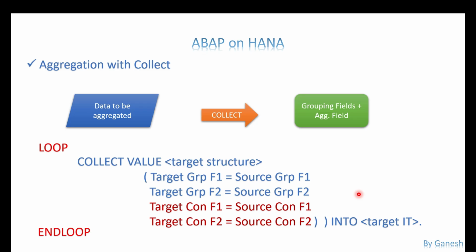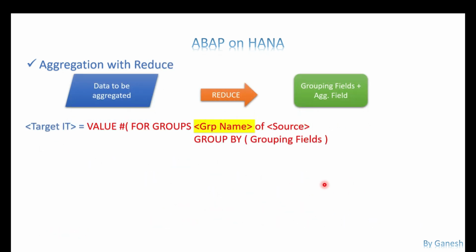So the next one is reduce. Reduce we have used already. If you want to aggregate a field value in an internal table, we use reduce. Mostly the target is a variable or a work area. This time the target is an entire internal table. So, same like collect, I can say it's an alternative for collect. It's just going to be added based on the grouping values and it is going to add it in the target internal table.